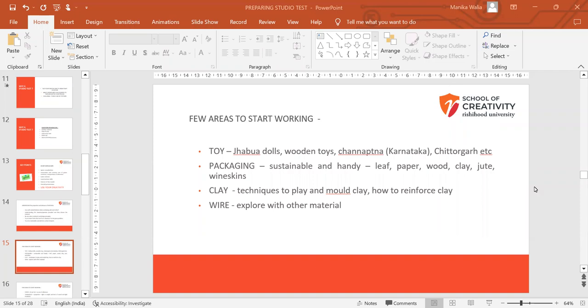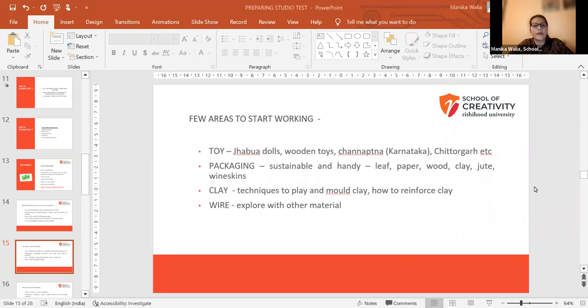Okay, great. So basically, how you will combine the material to come out with the most innovative approach and the most innovative property of that material is what we want to see. All right.